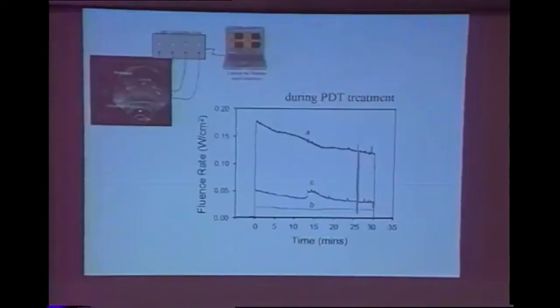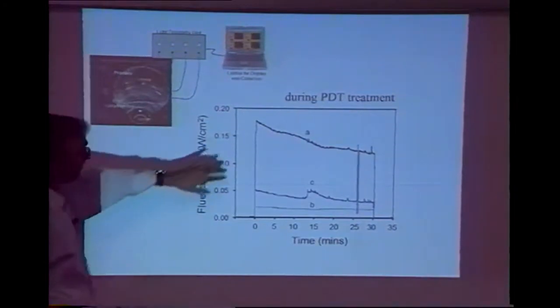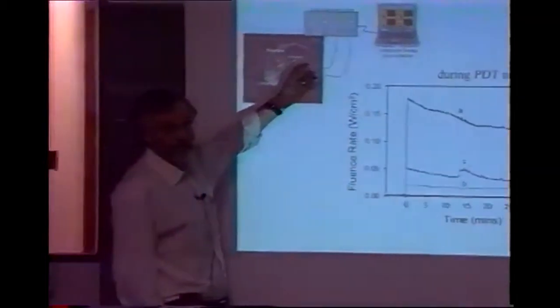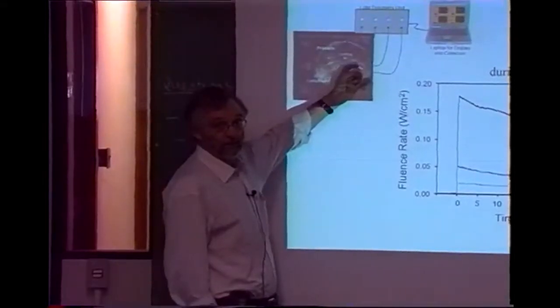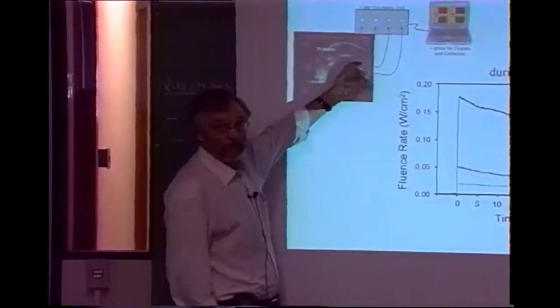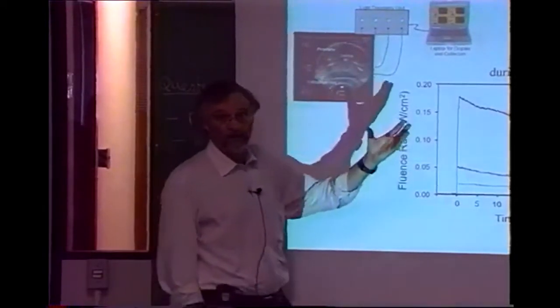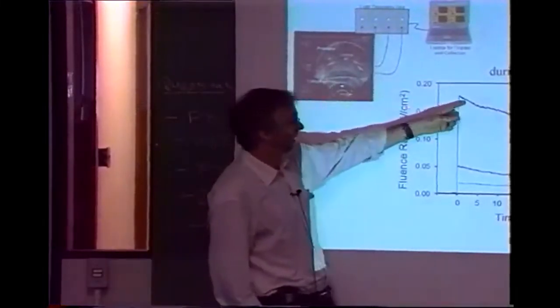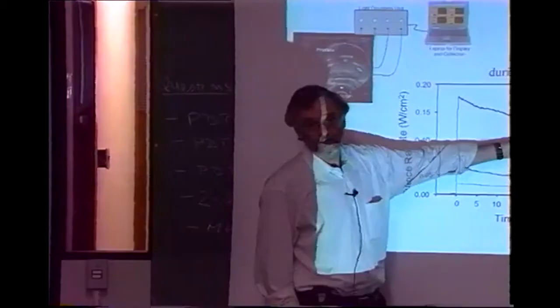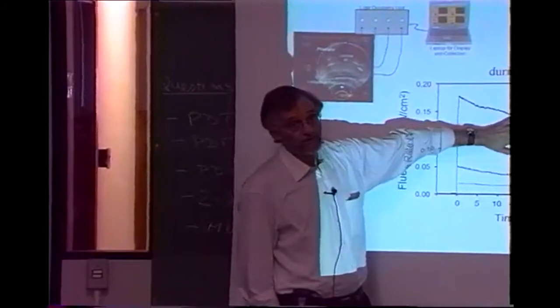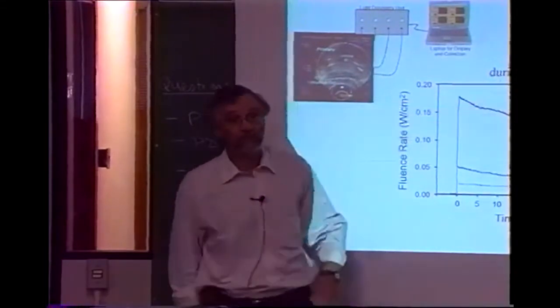What is the decrease coming from? Well, there are several possible explanations. The simplest is that this is a vascularly targeted drug. And so the simplest explanation is that there's an alteration in the vasculature. It's supposed to be closing down, but there may be a transient, temporary phase of vascular dilation happening in this case, and you are then attenuating the light because of the increased blood volume. We don't see this in every patient, so it's important to measure this on a patient-by-patient basis.